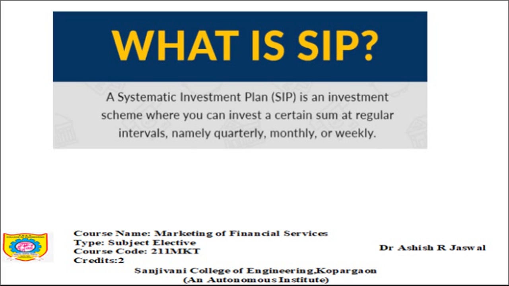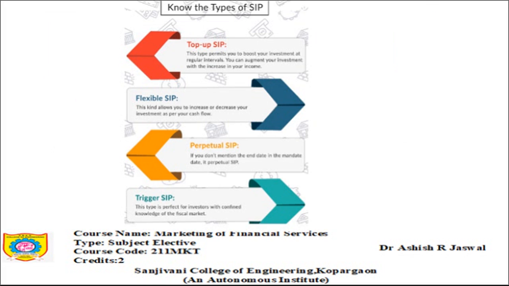So what does it mean? That if I want to invest money, when and how I can invest money, which will help us to understand the second point, that what are the different types of SIP. The first type of SIP is top up SIP. What does this do? Top up, as we are aware, we also do a recharge. We do a regular recharge, and in certain cases a recharge would be required for 15 days, so I will have a top up recharge done. Similarly, there is an investment which is also called top up systematic investment plan.